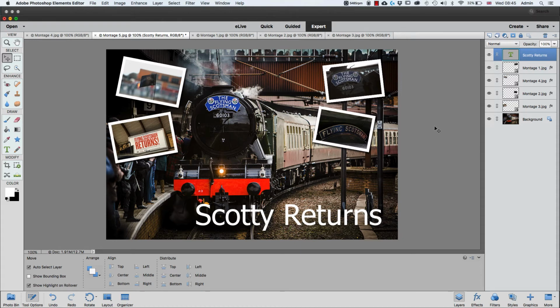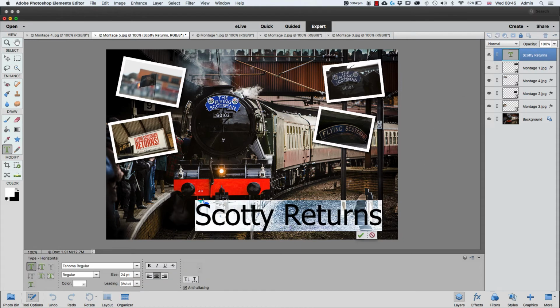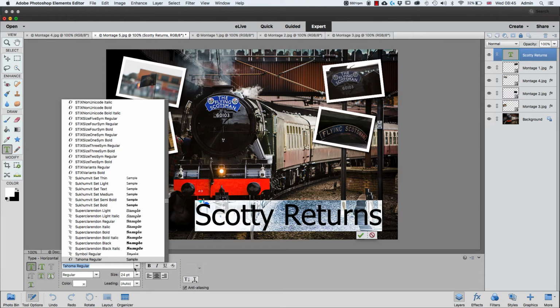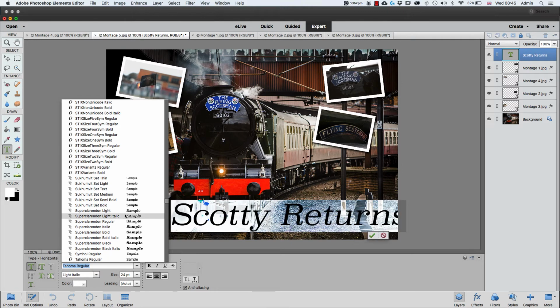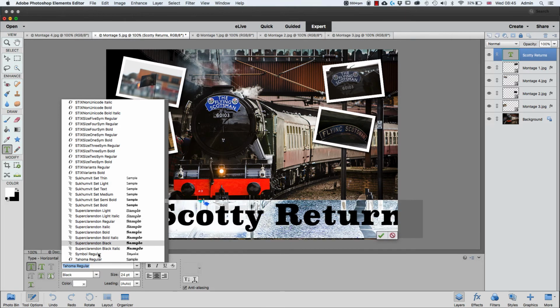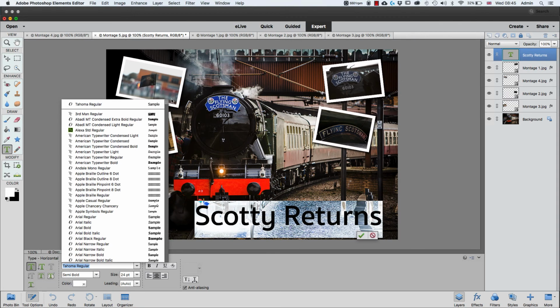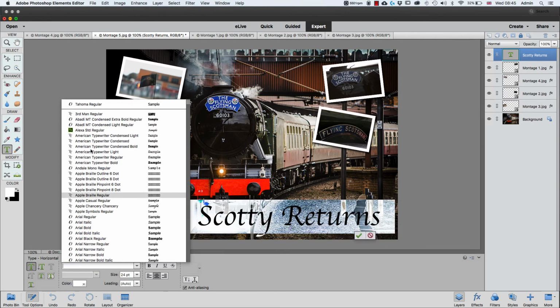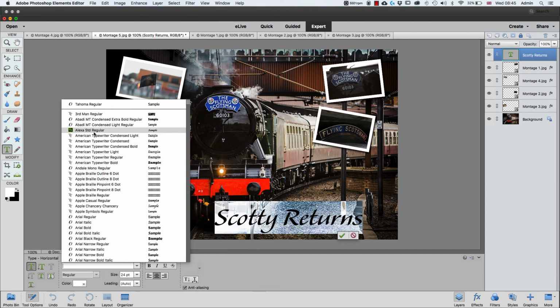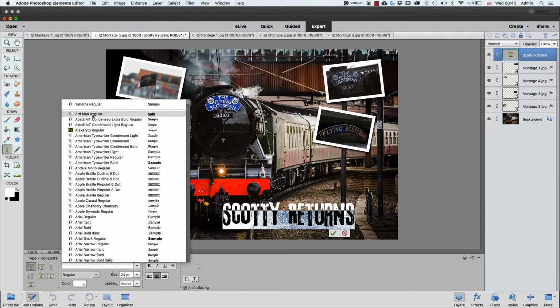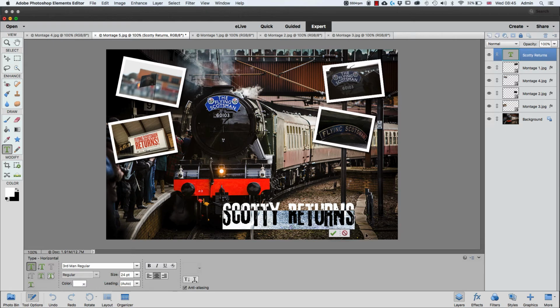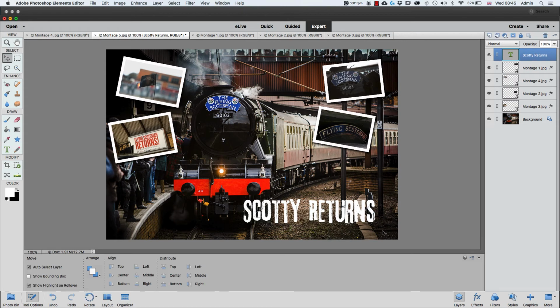Now let's try and change the font. So let's double click again, and I've got all these hundreds of fonts. If you look again down in the tool options bar, I've got loads of them. So I'm just going to scroll through a little bit and see if I can find one I like. I'll start at the top. Yeah, well, the one I've used before and I quite like is Mr Third Man regular. So I'll just drag that a little bit further over into position. That looks quite nice, that.